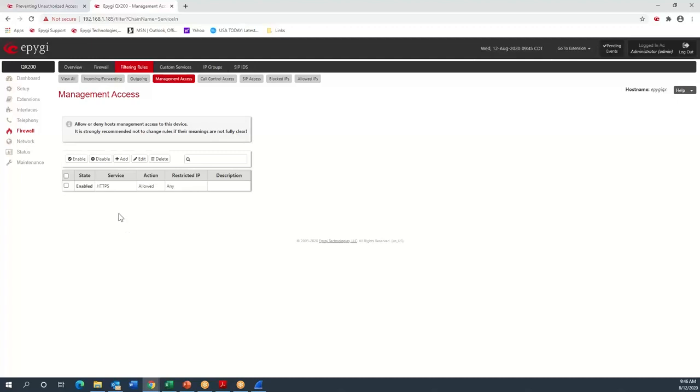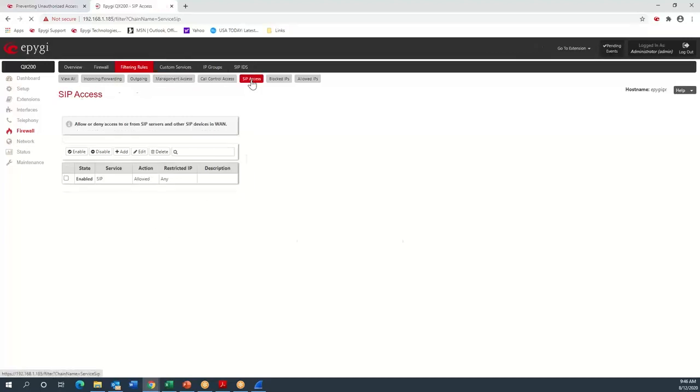All right, we can make this a little bit more secure. I'll show you here in a moment. You can restrict where you're going to allow people to log in from. Actually, let's look at the next option, which is called SIP access. We'll look at both of those at the same time here in a moment. So same thing with SIP, port 5060. We're allowing access from any IP.